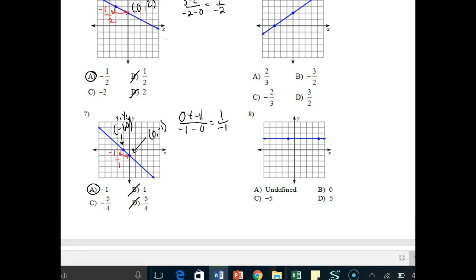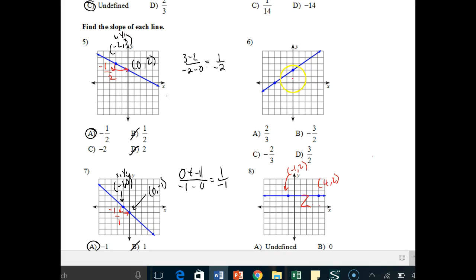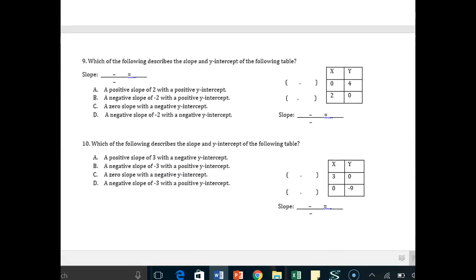Number 8 should be very quickly done because you have a Z right there, but go ahead and label your points anyway. That's -1, 2, and 1, 2, 3, 4 right up to 4, 2, and then prove it with the math. And then number 6, we go left 1, 2, 3, so -3, 0, because we went up or down 0, and then we move left to right 0 times and up 2, so 0, 2. So those are your 2 points there. You need to find the slope on 6.